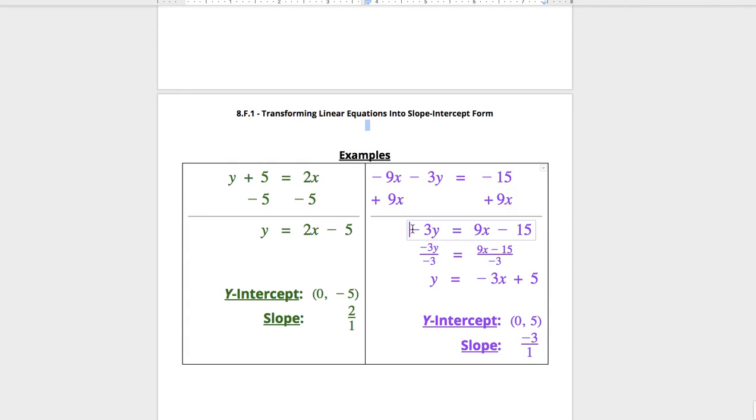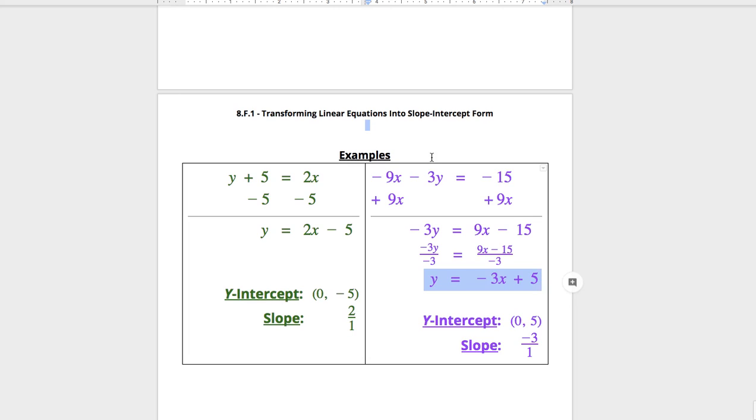That simplifies the equation to negative 3y equals 9x minus 15. Now we need to get rid of the coefficient, the negative 3 that's multiplied with y, so we divide both sides of our equation by negative 3. On the left side, that gets us down to just y, isolates the y like we wanted. On the right side, it's important to note both the 9x and the negative 15 term need to be divided by the negative 3. When we do that division, we're left with y equals negative 3x plus 5.